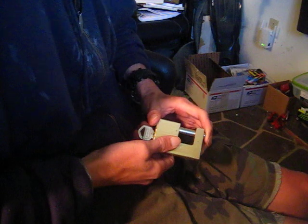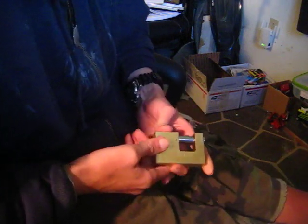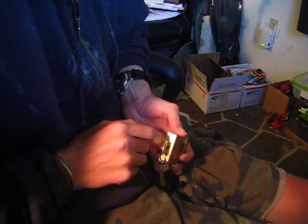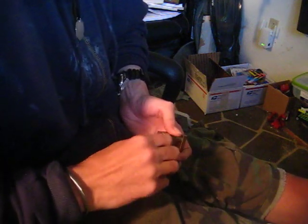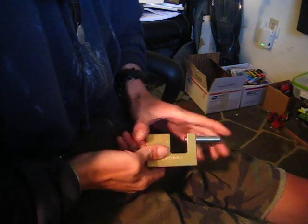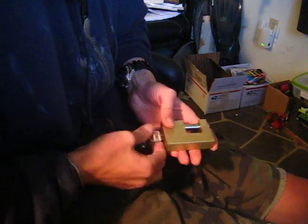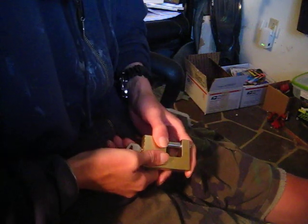Taking two chains is one application for these locks. Wizzwazzle did a video — I'm not sure if it was on the Master trailer coupler lock or a copy — but he used his half diamond as a stick knife, either going up or down the back of the keyway, and bypassed the lock. I tried my stick knife on this one and I can't find a bypass for it. But when you get these, you may want to play around with a stick knife — just poke around the keyway and see if you can get the lock to pop open.